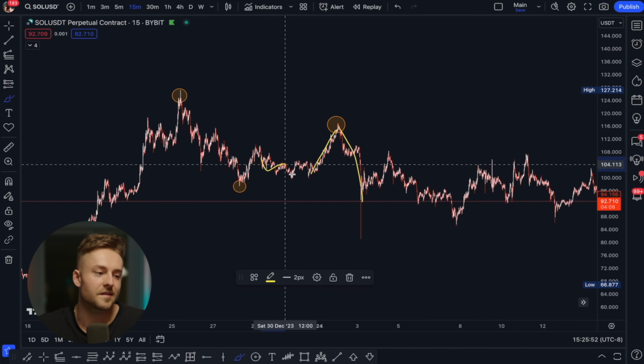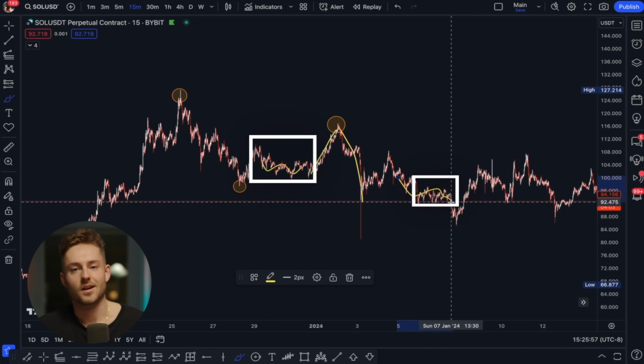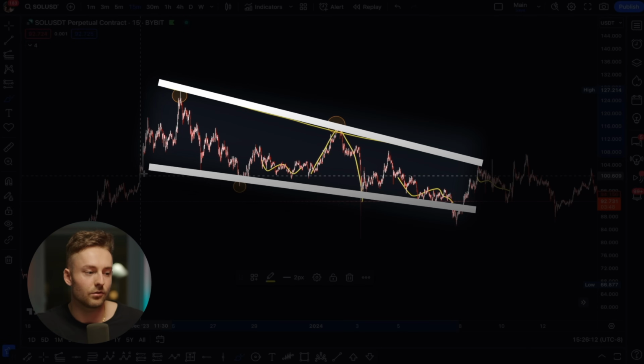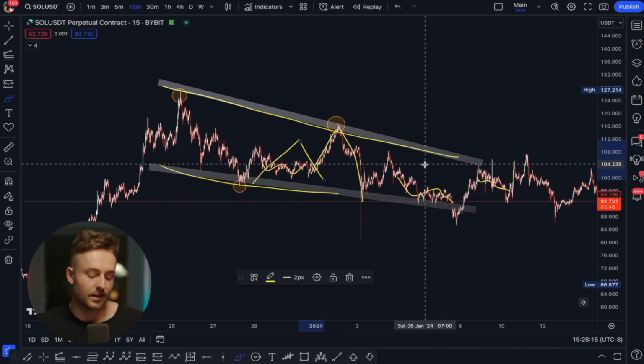If we're focusing on the sideways chop in here, it's almost impossible to trade areas on the chart like this because as traders, we want to trade into volatility. Volatility is a really good thing that opens up opportunities for us, whereas when the charts aren't really moving, there's not really that much opportunity for us. So focusing on these outside levels is going to allow us to play swings in the market.